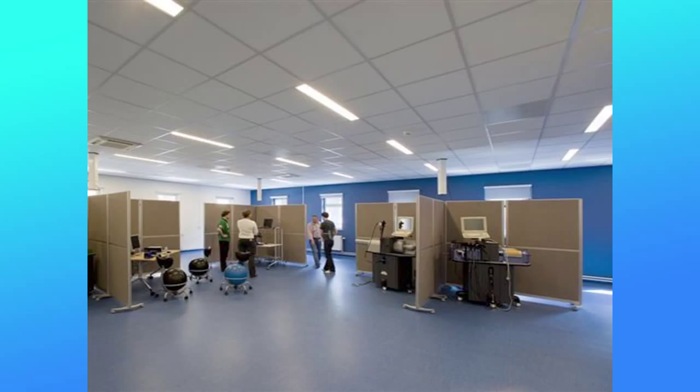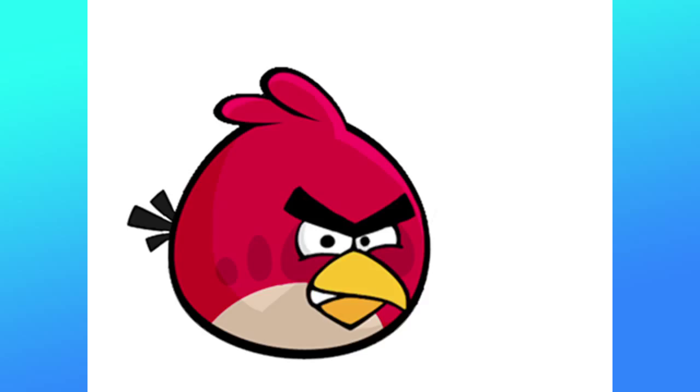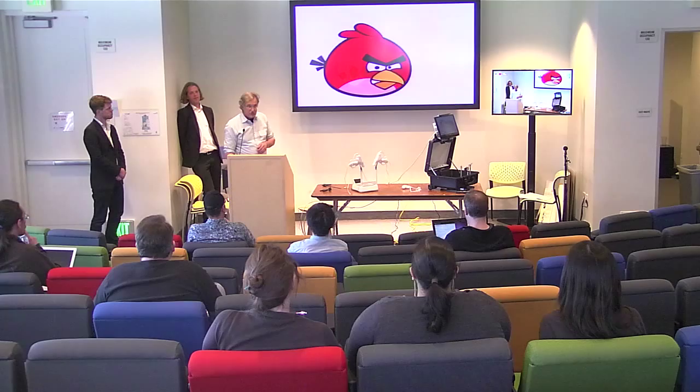This is what we imagined our skill center would look like — full of people fighting to find a place on the simulator. But after a while, this turned out to be the reality: it was empty. We invested a million euros, all the residents came in and said it was cool and awesome. But before the day ended, they were completely fed up with the simulators and didn't come back. Strangely, those same users were gaming day in, day out. For one reason or another, they were not happy with simulators.